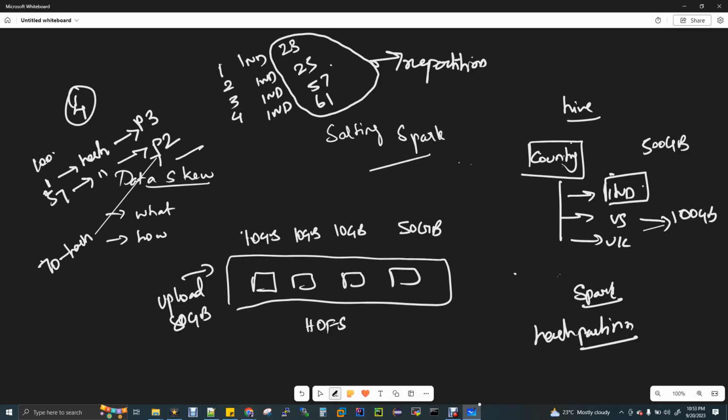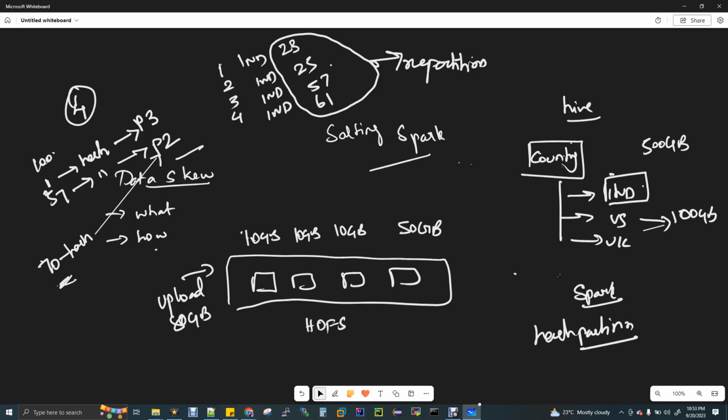Even these 70 records include US records, UK records, Australia records, whatever it could be, because here the hash value decides the partition. That is the key, because now we are not deciding based on a particular column like India or Australia. The hash key can be the same for a UK record as well as a US record as well as an Indian record, because that is the default partition mechanism of Spark.